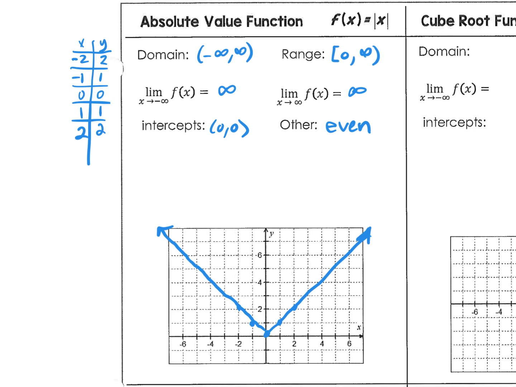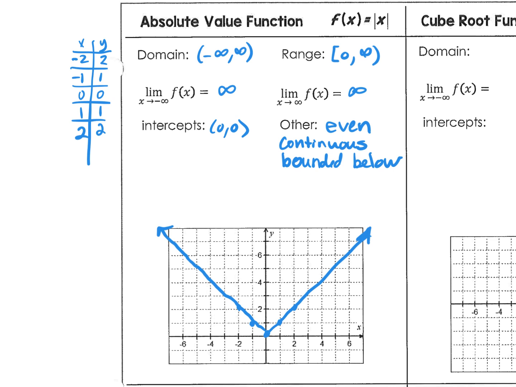Now, is it continuous? It is continuous. All right, cool. Is it bounded? Bounded where? Bounded below. Does it have a maximum or a minimum? If it has an absolute maximum, it's bounded above. If it has an absolute minimum, it's bounded below. And that point down there is the lowest it goes, isn't it?